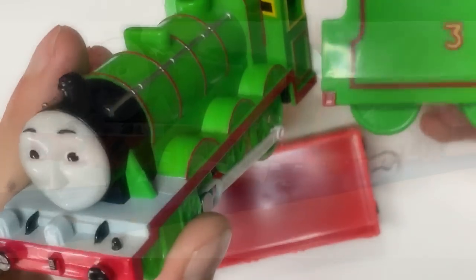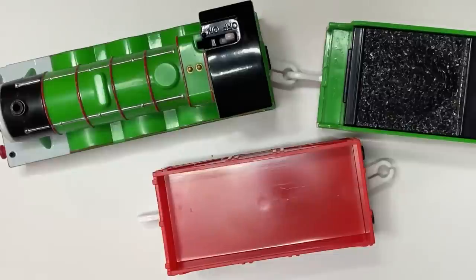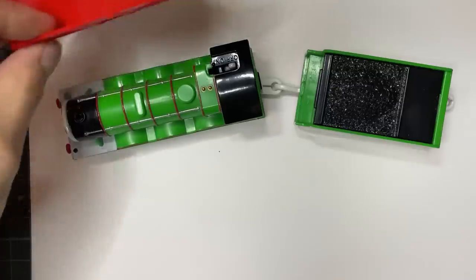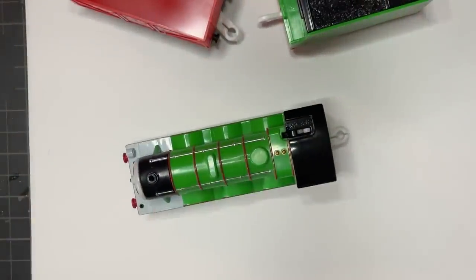It's a solid CGI Henry, but it doesn't compare to the classic Plarail Henry that we all know and love. And I guess with all that being said, the only thing left to do now is get a battery in this dude.